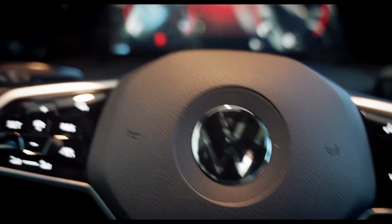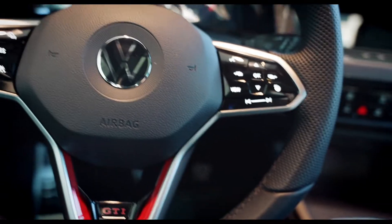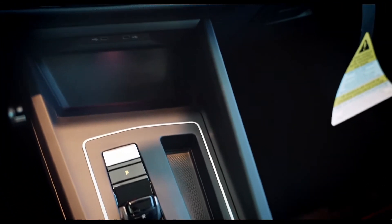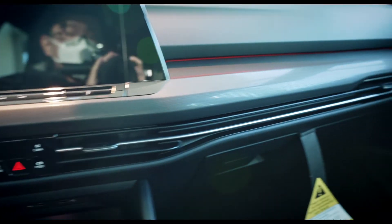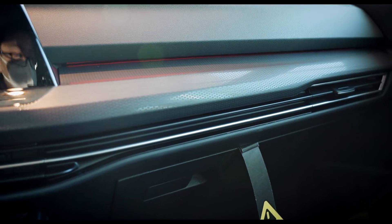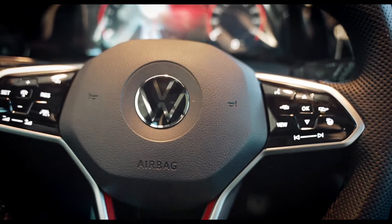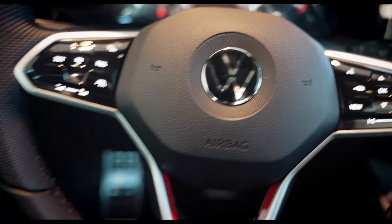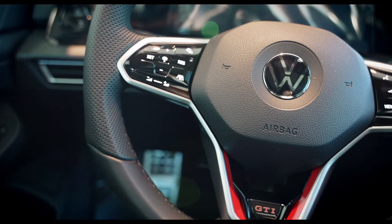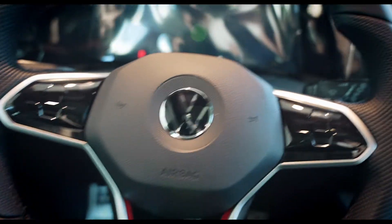Now for safety reasons, Bay Ridge Volkswagen is not going to let me have the keys. But I'm going to move the seat back a little so you guys can look. Overall the interior is very familiar, as in the Autobahn, but a couple of things are missing. In the SE, you do get heated steering wheel right here, but since the car is off, I'm not able to test out the haptics right now. I'm going to see if I can ask for the keys to test out the haptics.